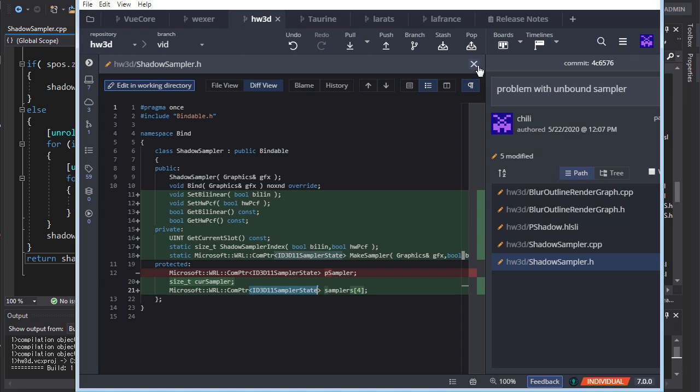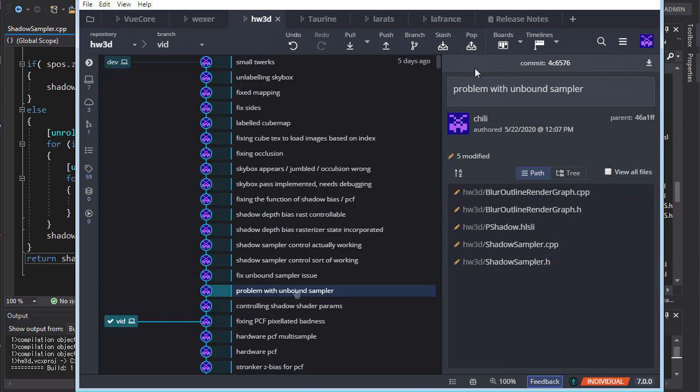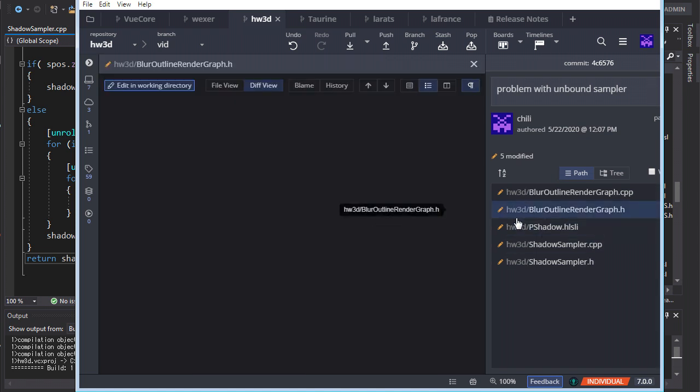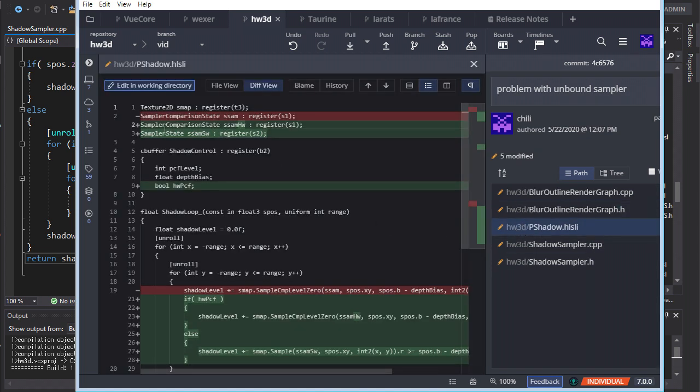That's all good, except you're going to get errors or warnings thrown by DXGI. The reason is that it expects two samplers to be bound, but depending on how your settings start, when you first run the program, only one of these is going to be bound, whichever one was set to be bound at the very beginning. So it's going to throw a warning, and we don't want that.